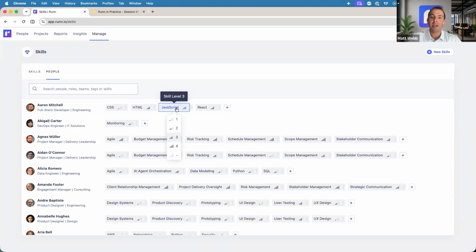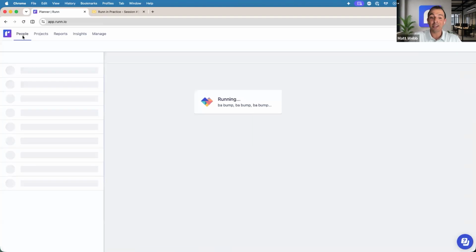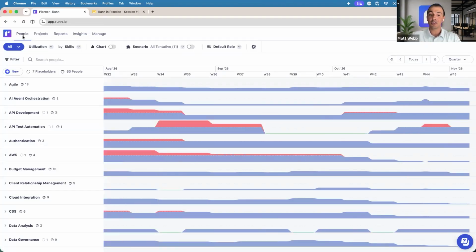But where you have people that have maybe expressed a desire to be more proficient in JavaScript or any of these skills, by having that information available to you, it gives you the opportunity to help with upskilling. So I just mentioned how that workload visibility is anchored by the work that you are assigning to your resources.